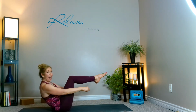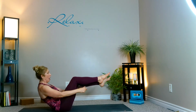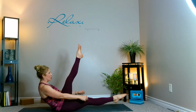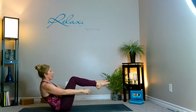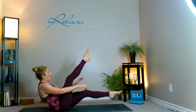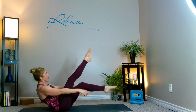Leaning back again, feet on the floor, or come on back to that tabletop position. From here, we bring one leg long, both legs long, actually one low, one high. Bring them back and switch, and back, switch. Now if you needed some help, you can have your hands there just to give you a little extra support, making it a little bit easier, or making it harder, using those abs only to support your body.